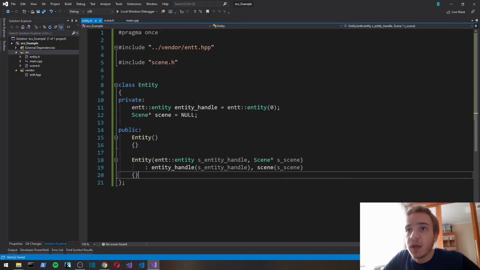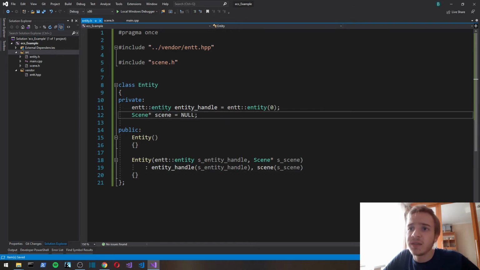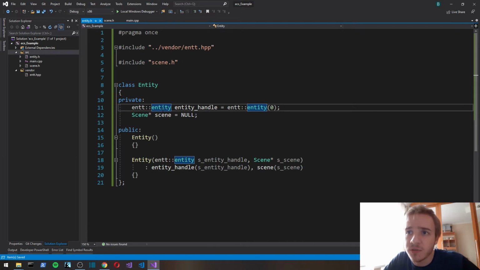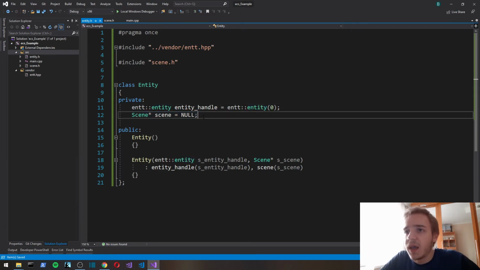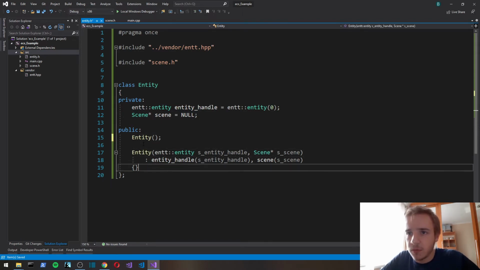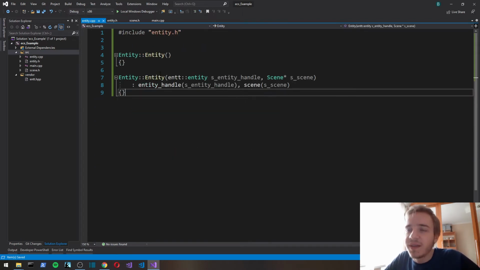And in the entity class we're gonna have an Entt entity, which is just an identifier to associate a bunch of components, and we're gonna have a pointer to the scene, because we're gonna implement these constructors here.